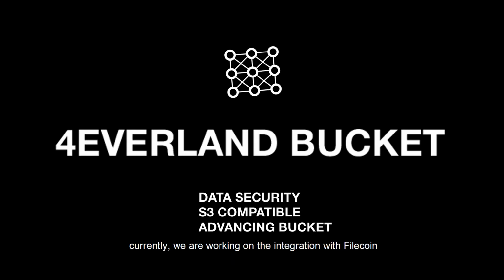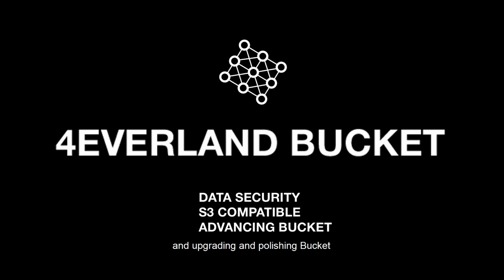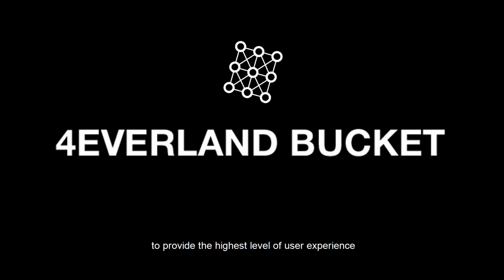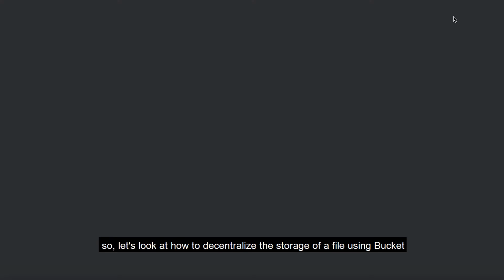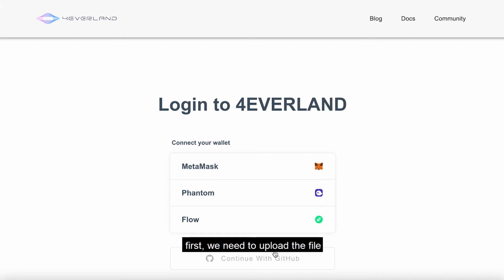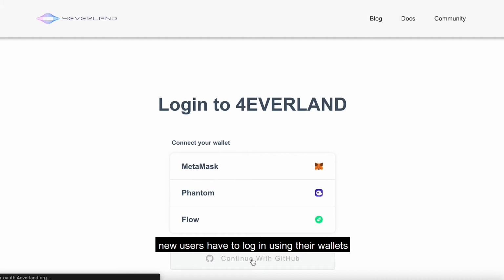Currently, we are working on integration with Filecoin and upgrading and polishing Bucket to provide the highest level of user experience. So let's look at how to decentralize the storage of a file using Bucket. First, we need to upload the file. New users have to log in using their wallets and then proceed to a dashboard page.